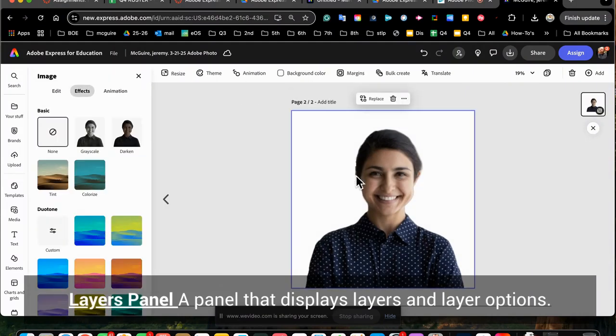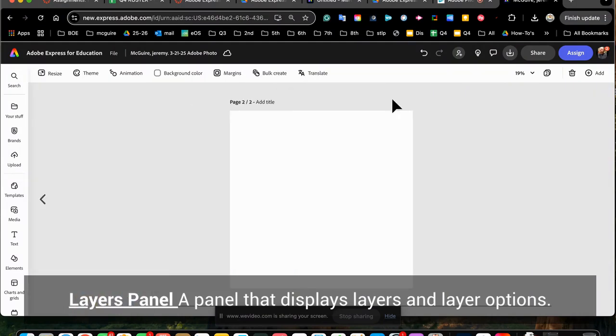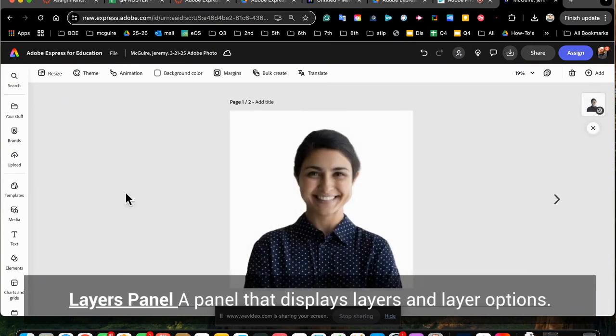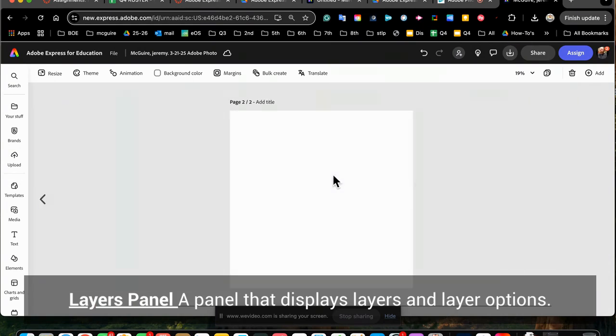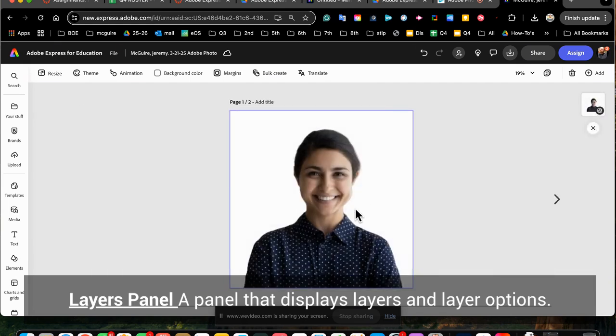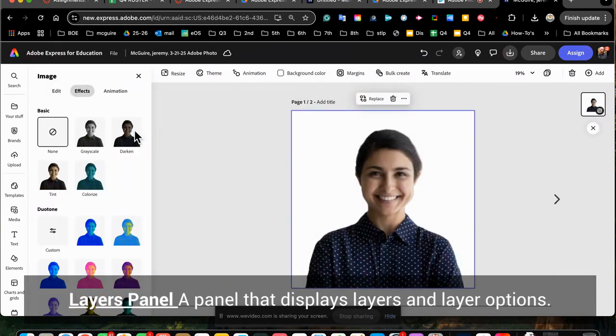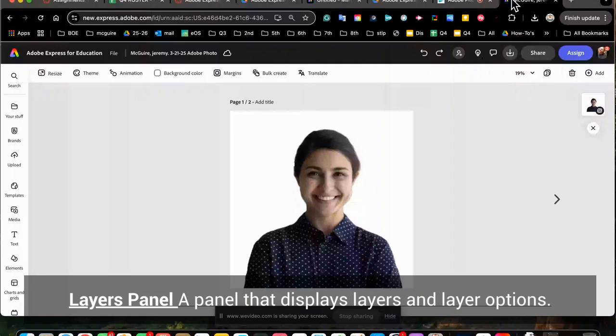I want to delete. I don't want 2 pages. So I'm going to get rid of it. We just want 1 page, just one by itself. So I don't want page 2. We don't need a page 2. Okay. So let me select this again. All right, so here's what we got.